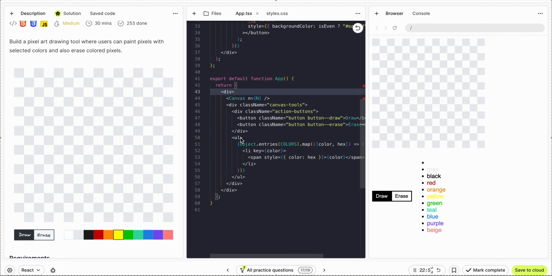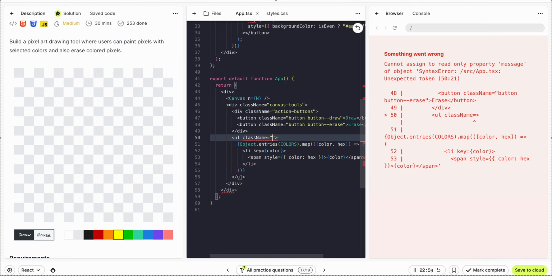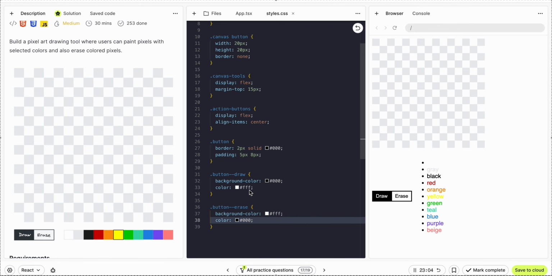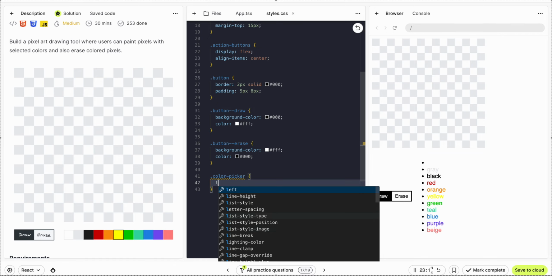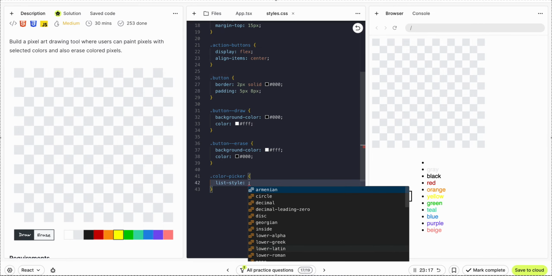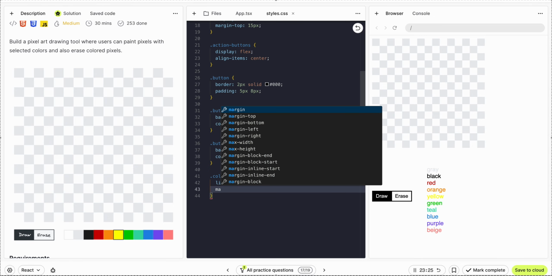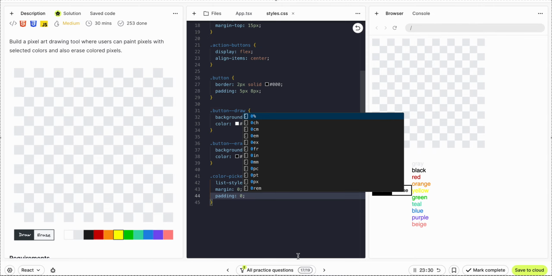Now this thing, so the class name should be color picker. So now let's do color picker, list style none, margin 0, padding 0, good.